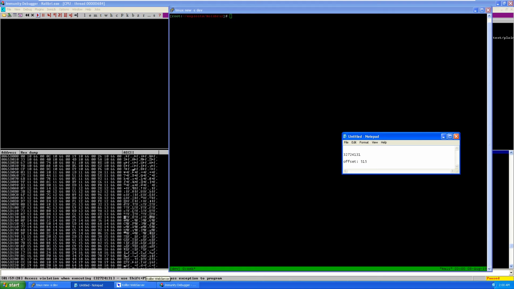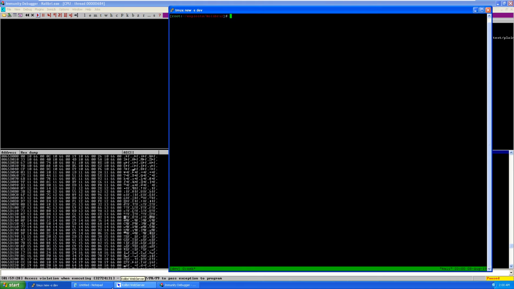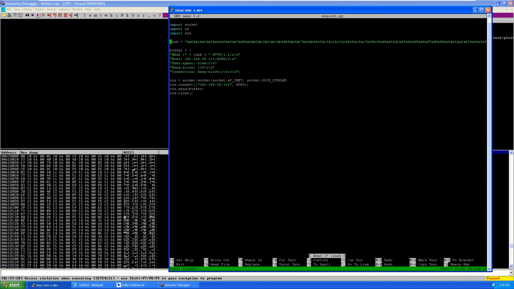Now that we know the offset, we can do another test to see if it is the right offset, just in case. So I'm just going to do A's to 515, and then B's 4 bytes.